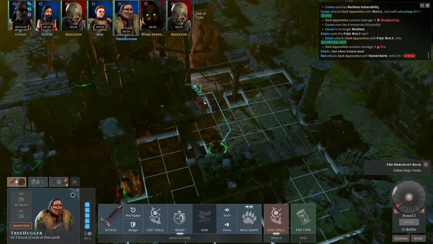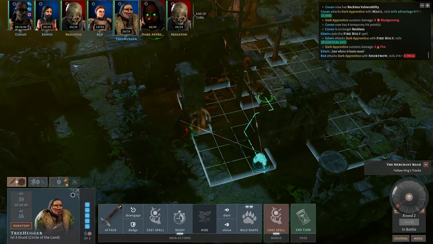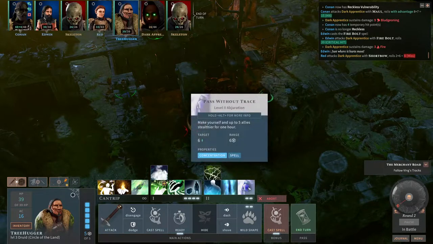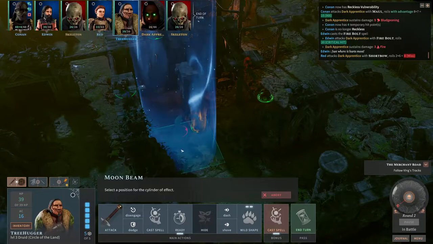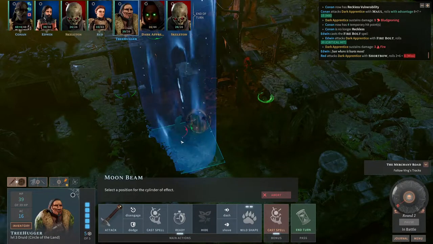And now... I guess I'll move you over here. Do I want to smack him or do I want to do some damage here? I think I'll want to do some damage here. Oh god, this was a bad choice, because I'm gonna be hitting my own people.